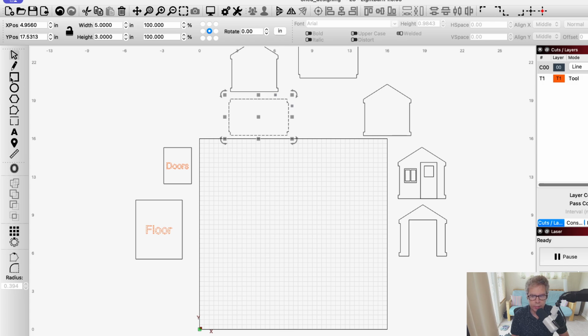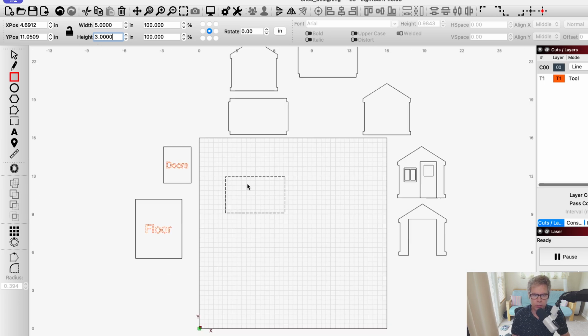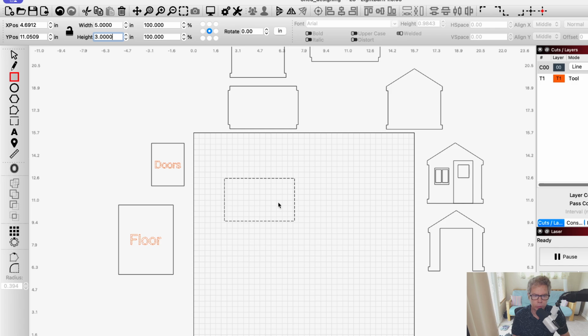And we know that it is going to be 5 inches depth. That equals 10 feet. So we will change this to 5. And then we know that the side is 6 feet height, or 3 inches. So that's the first one that we've created.